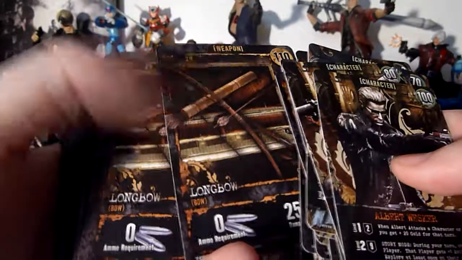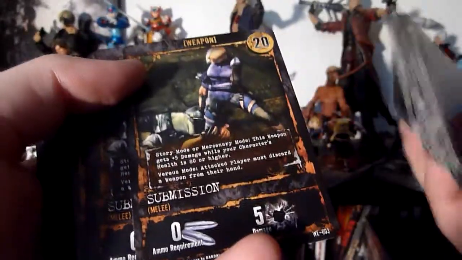There's a grenade. Longbow. Submission. It's from Resident Evil 5. Combat knife. Hoo-wee! There's Chris's knife from Resident Evil 5. There's a six-shooter, magnum, Gatling gun, rocket launcher, handgun. And that's all the cards.